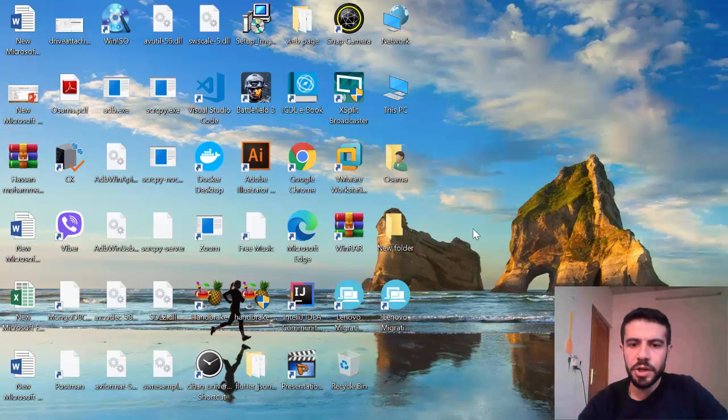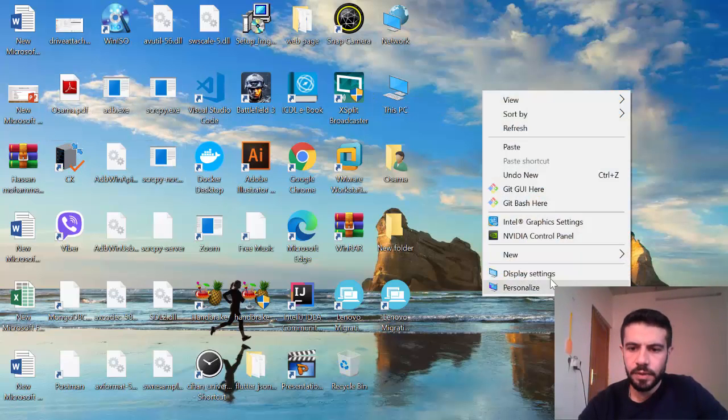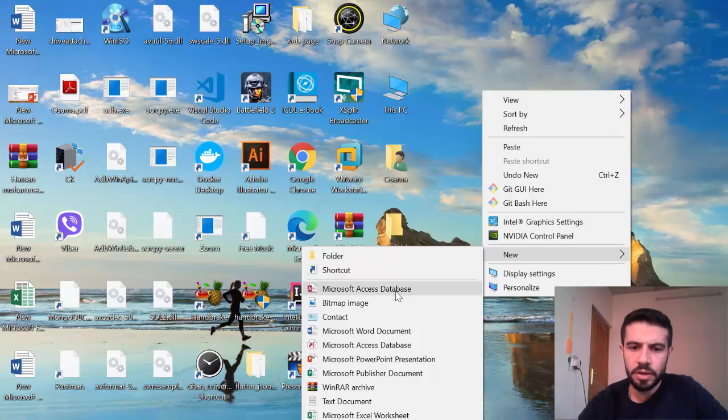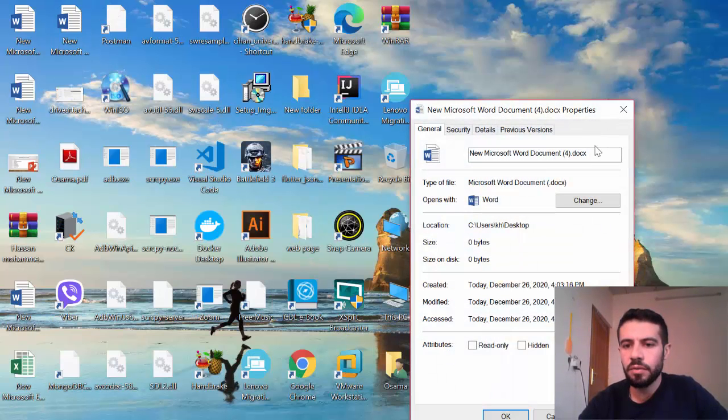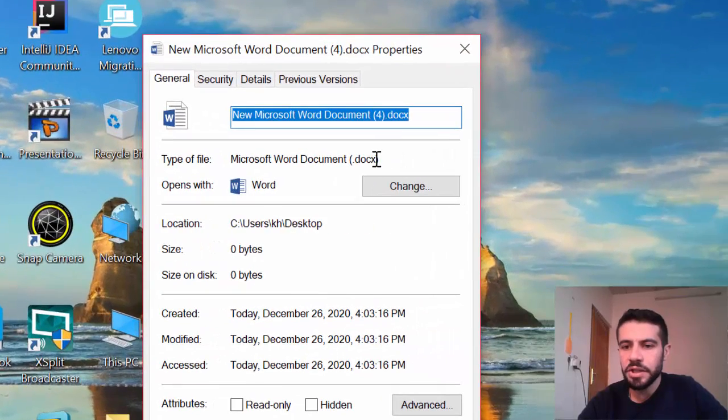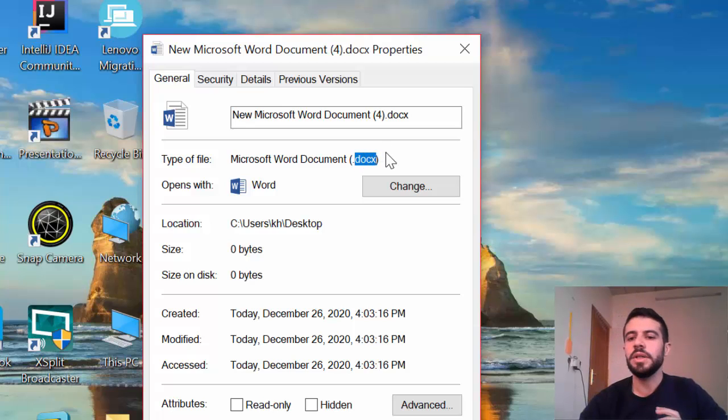And we can know some information about files. For example, I can create a file here: right click, New, and create a new file, for example a Word file. Just right click on it and open Properties to find some information about files. Now you can see the file here and the extension of the file. It's called file extension or file format. So this .doc means it's a document file or just a Word file. And here we have the size of the file, the size on disk, the created and changed dates, and some other information about this file.